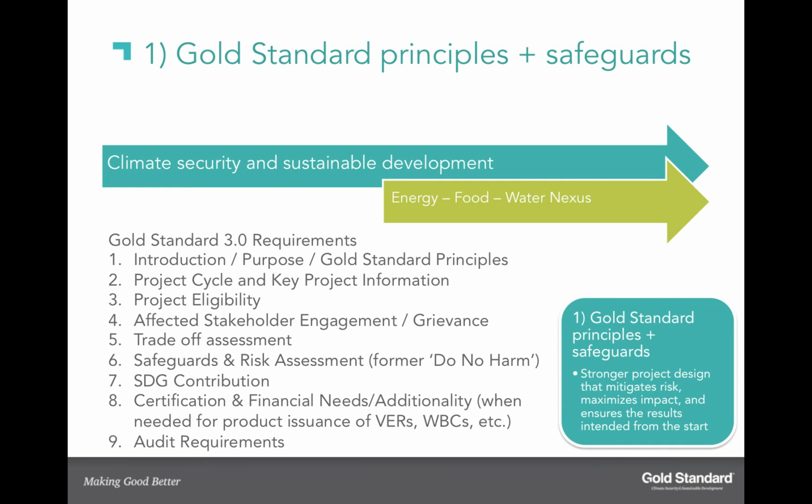In terms of building block 1, so the Gold Standard principles and safeguards, this really dictates what a Gold Standard activity must be as a base foundation to register with the Gold Standard. So this would include activity eligibility, stakeholder guidelines, trade-offs, safeguards, Sustainable Development Goal contribution, and then the certification cycle and audit requirements that go with that. It will look a fairly similar document to our existing Gold Standard requirements in energy, land use and water. The key elements are broadly similar but updated to latest best practice.